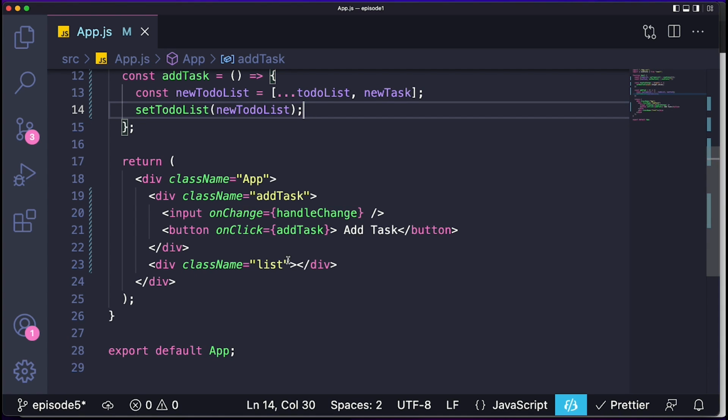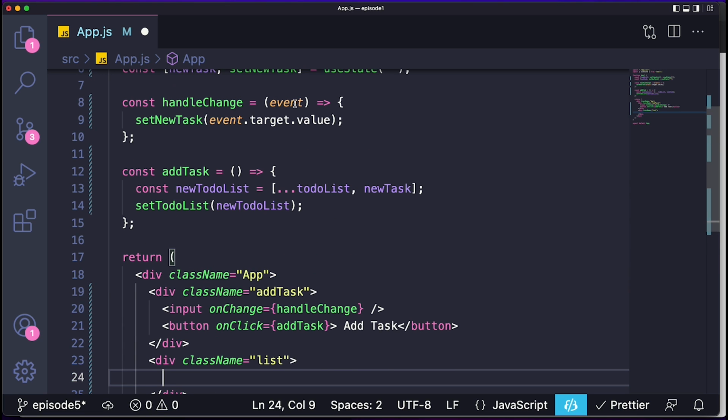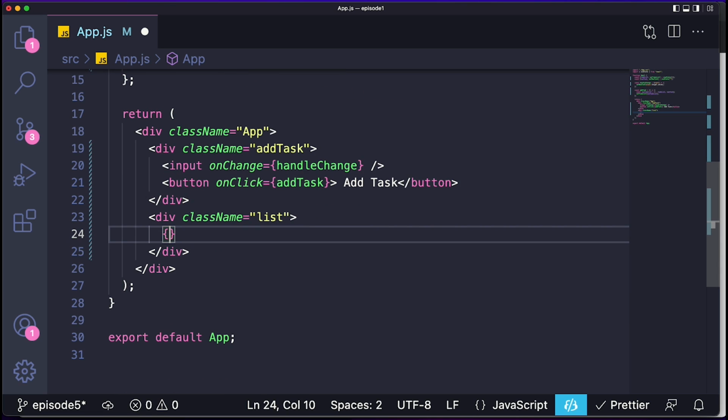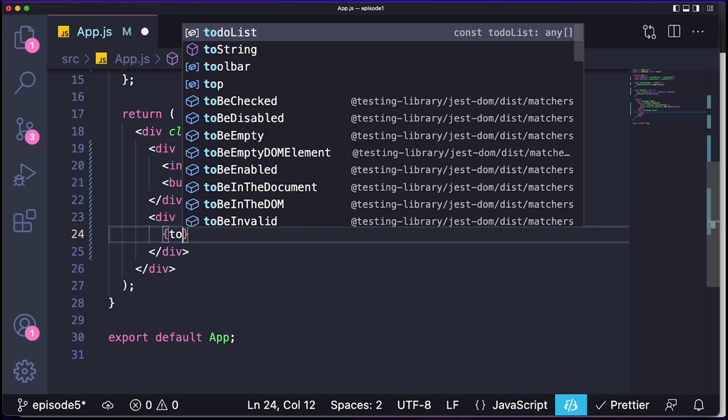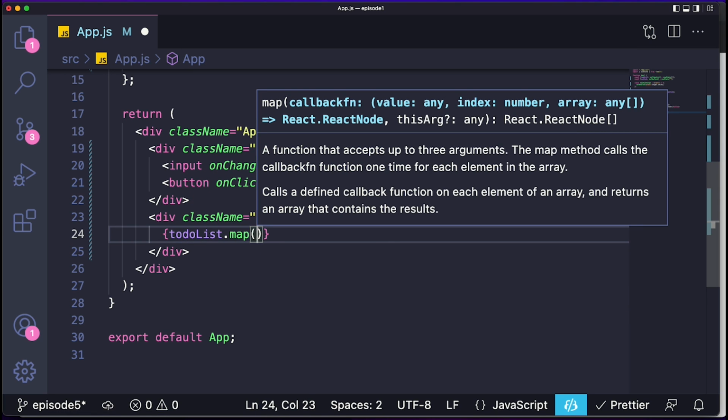So the way we're going to show that list is inside of our div over here for the list. We want to grab the to-do list, which is a state, which is an array. And using what we learned in the 3rd episode of this course, we want to map through this list. Now, why do we want to map through this list?